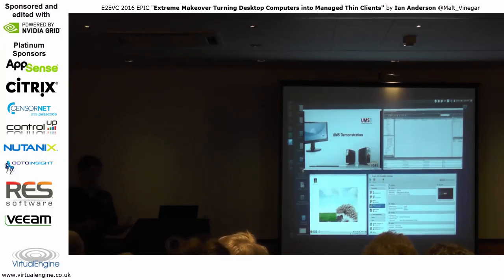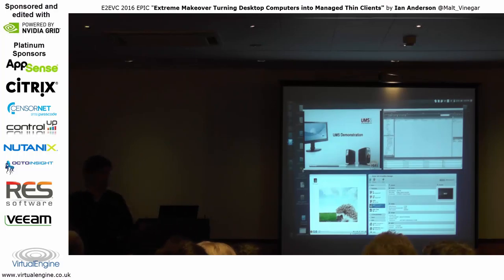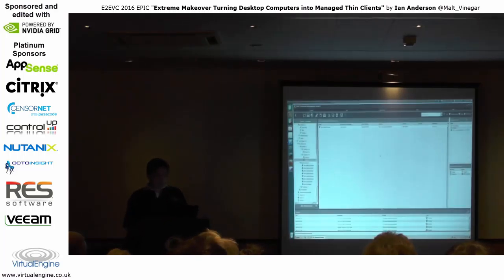So what we do is we offer them our UDC, or UDC version 2 now, to convert those into our thin clients. It's exactly the same operating system we have on our hardware thin clients that we sell now. The only difference is that it has a couple of extra drivers. It behaves the same way, it imports into the management console in the same way, and it can be treated in exactly the same way as a normal thin client. And due to the way that UMS works, we can deploy that remotely using maybe a PXE server to a deployment device to deploy that out to different PCs.